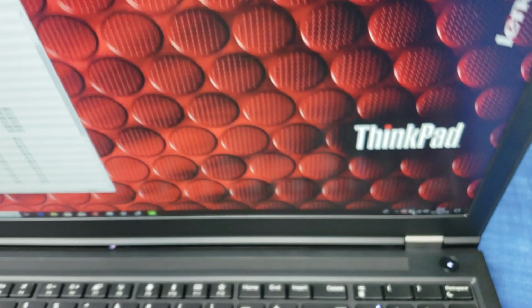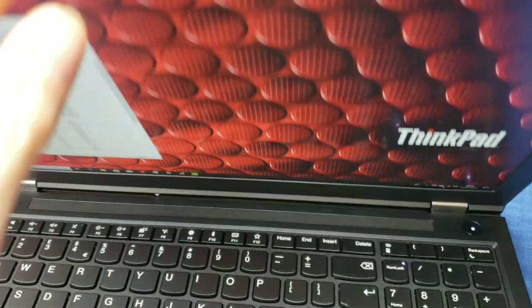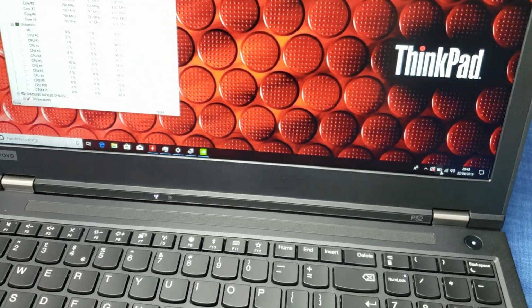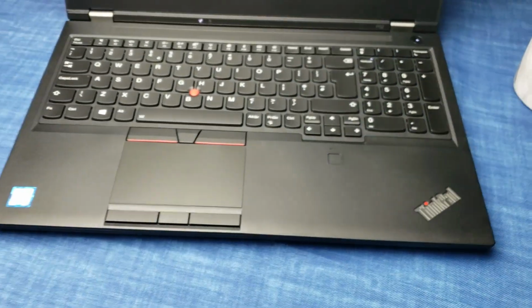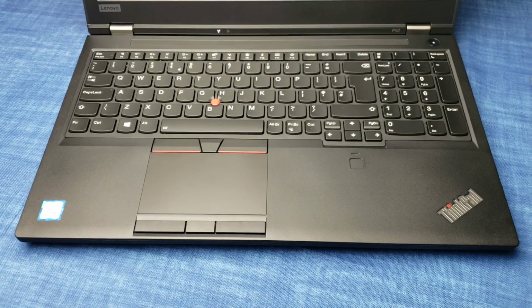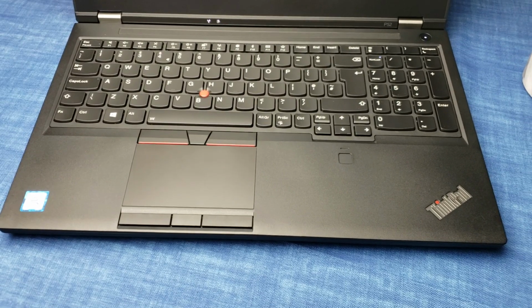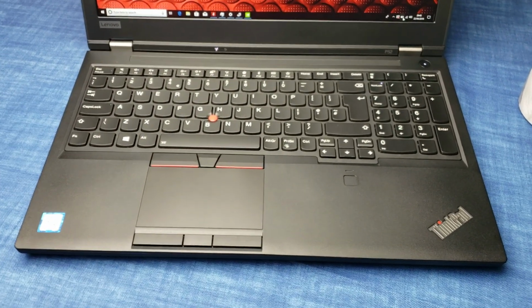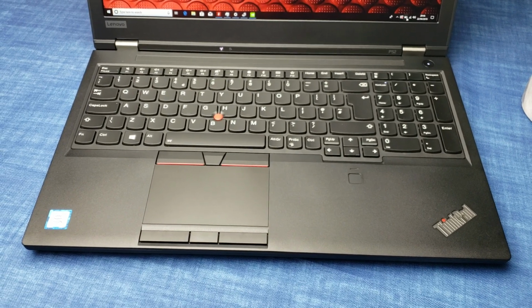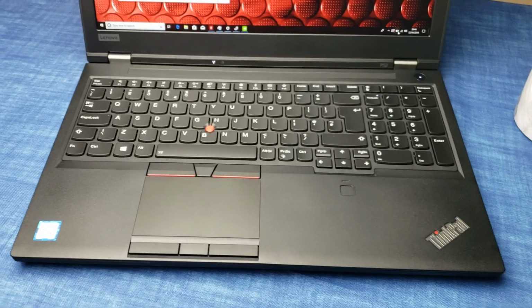Okay, as usual, the hinge for ThinkPad is quite solid, so that's quite a nice touch. You don't really have to worry that much. The only tip today, if you were to get this machine, is to think of the warranty. I think ThinkPad warranty tends to be really good. Where possible, maybe get it slightly longer. It sometimes is a little bit cheaper to get it upfront if you go for a slightly longer warranty. It's just peace of mind.